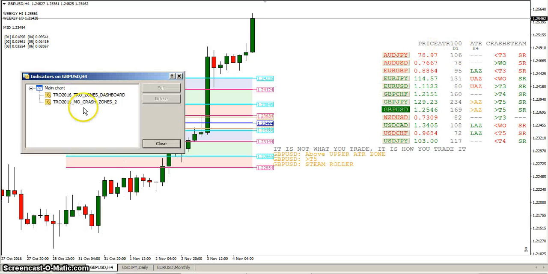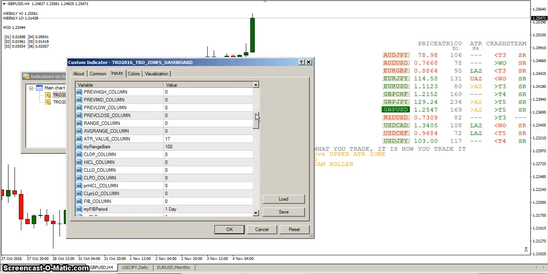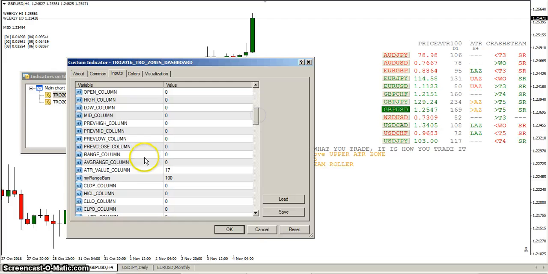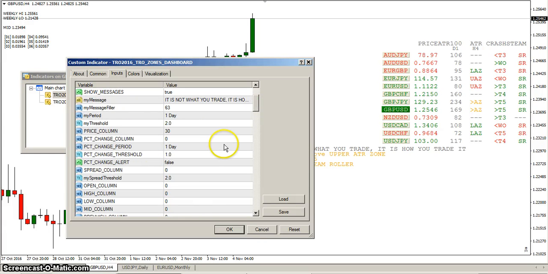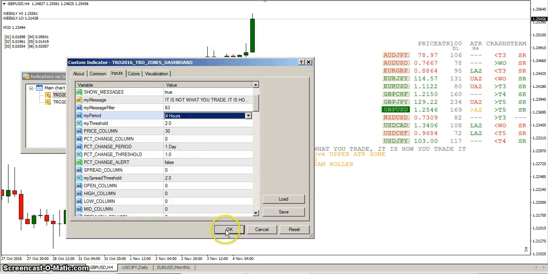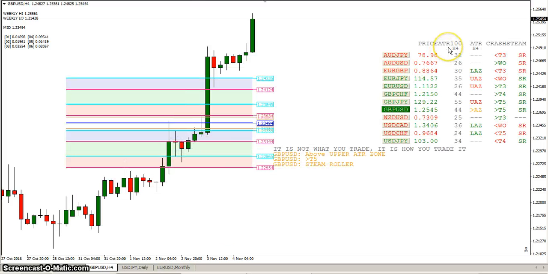I need to switch it because we were looking at the ATR. Oh, okay. I might have to give it a separate period because we were using the daily period. So if we go to 4 hours, I might have to give that its own separate period column.